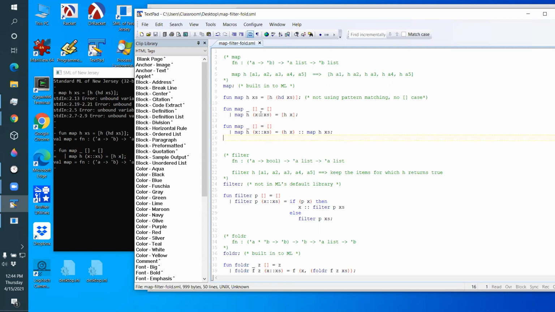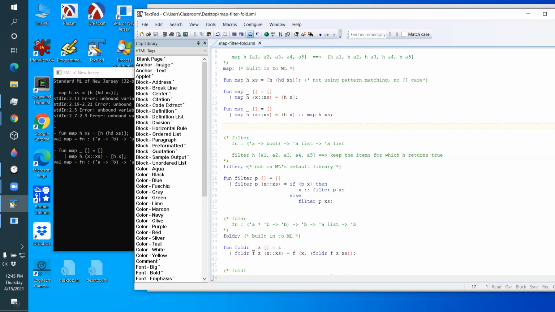Okay. So if you think in terms of types, you can build up to this definition of map by thinking, well, what's the most basic thing I could do to have that type? And what's a little bit more sophisticated? And then once you got this idea, it's not very much more to go say, and then I should process the rest of the list. Okay. Kind of the same thinking goes for filter.